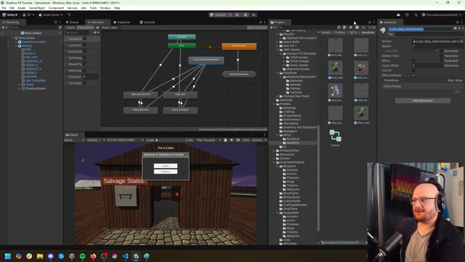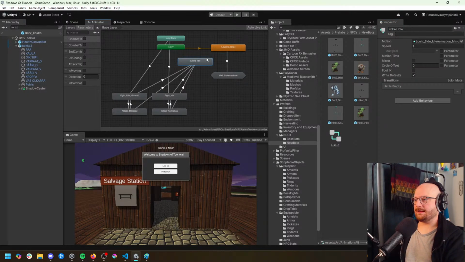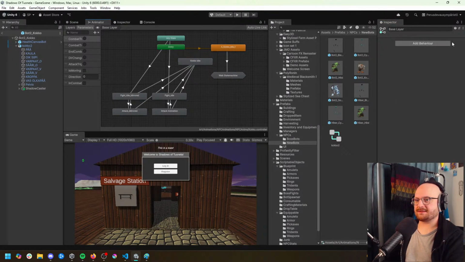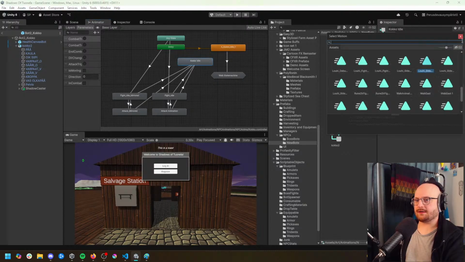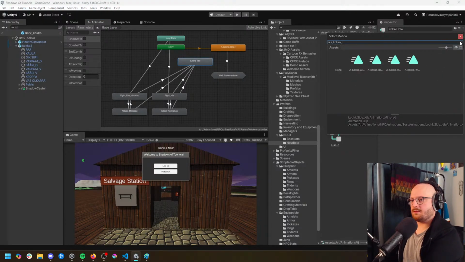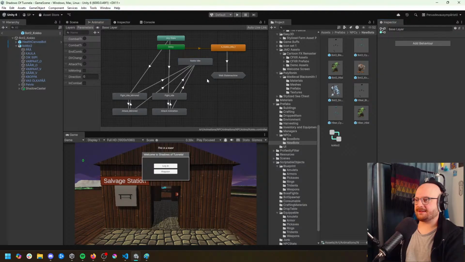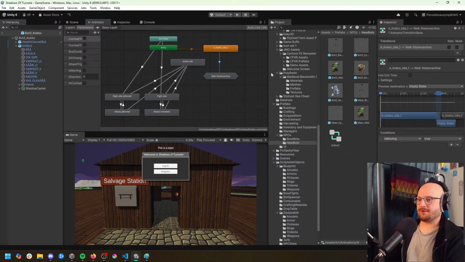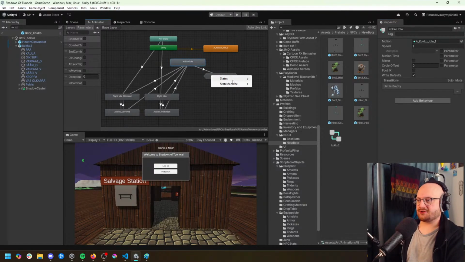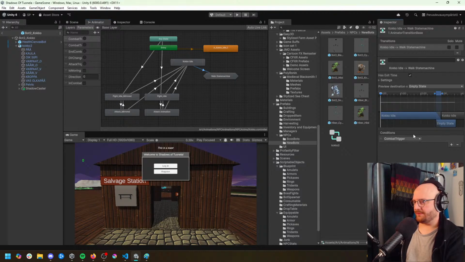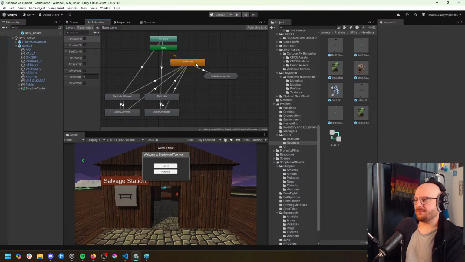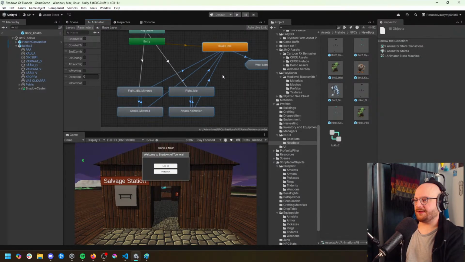So this is gonna be the Kokko idle. And basically we're just gonna change this into this. So a Kokko idle. So I'm just gonna change that to that. I'm gonna remove this and put the transition into the state machine, and this is gonna have a condition of is moving true. There it is. And Kokko idle is gonna be the default thing.